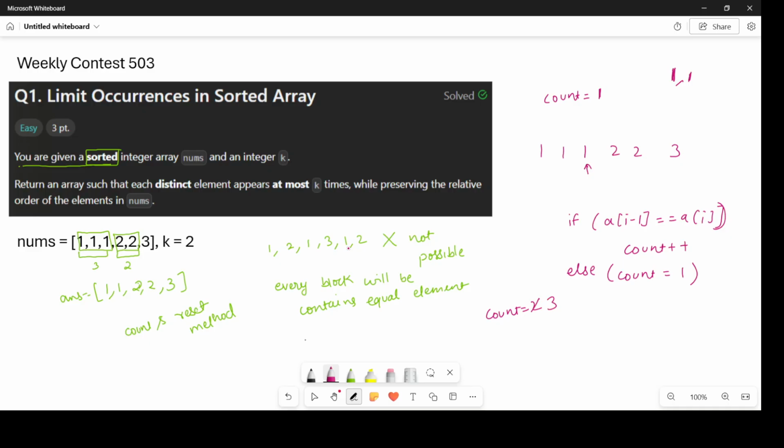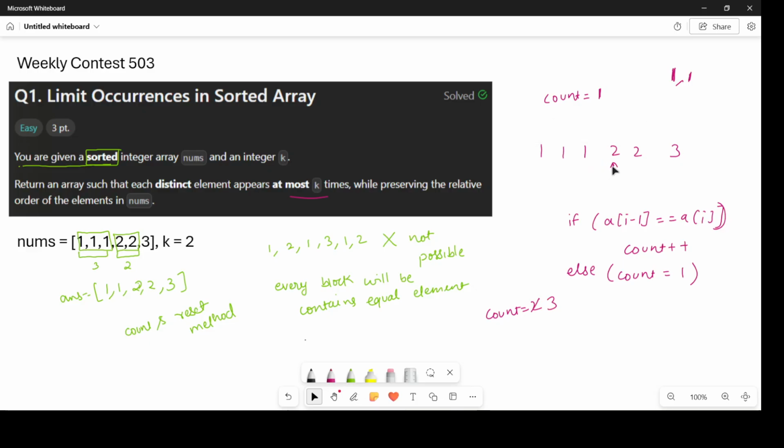Here it exceeds k, so you don't need to add this element into your list, because if you add it, the condition will break, since every element's occurrence should be at most k times. If you add it, the occurrence is 3, so it breaks the condition, so don't add this.